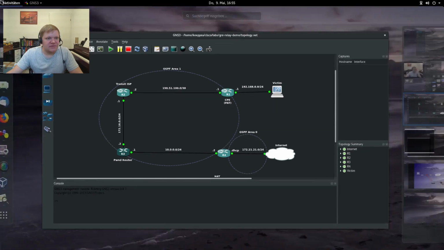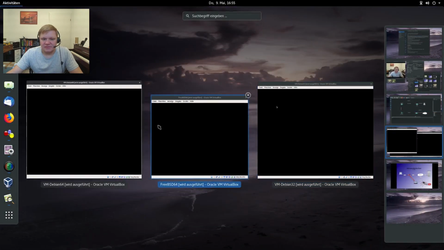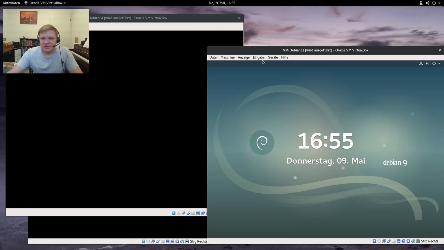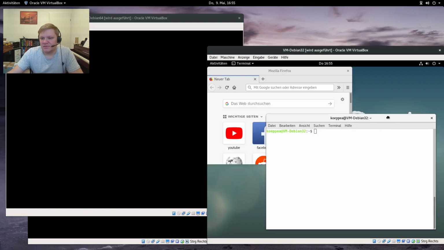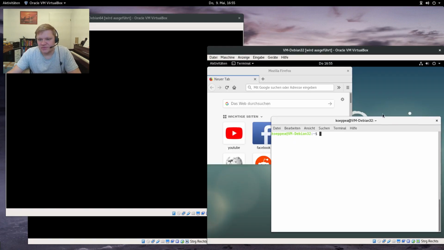Okay, have a little look at the machines involved. Here we have our client machine, our victim, running Debian with the graphical user interface GNOME desktop. So let's see if we can reach our web server, our target. So 113.1, I think was the IP.